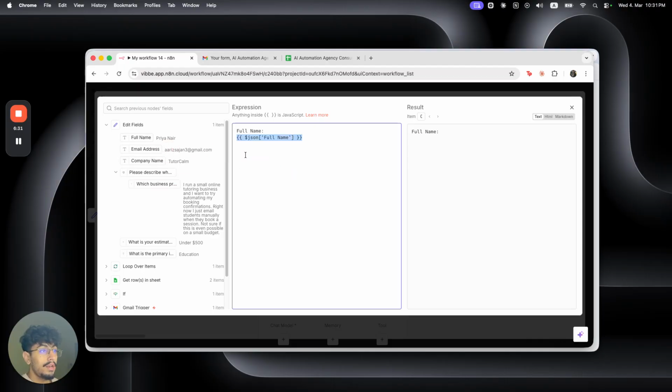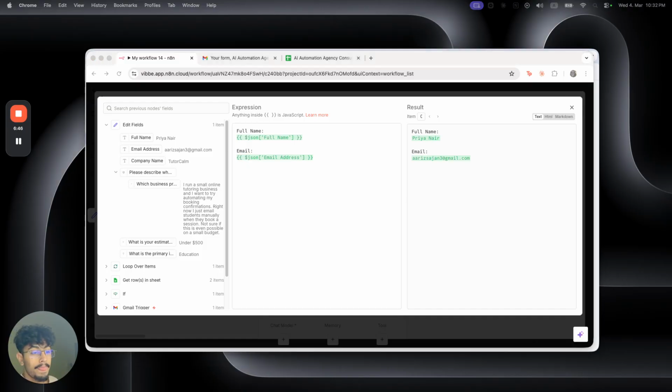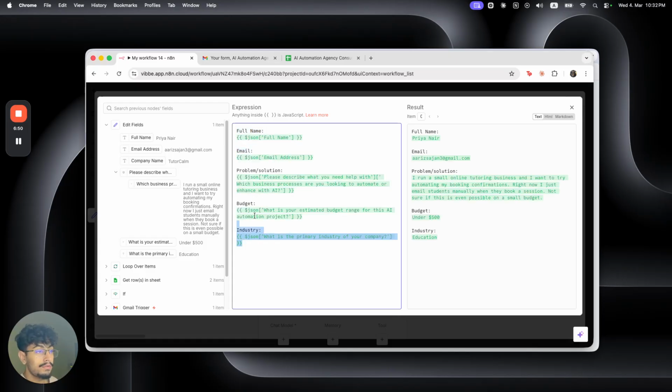It turns green, let go and it'll go there. Then we'll have email. Again, drag it, let go when it turns green and it stays in there. We need to put all of this data into here. It looks like this when you're done dragging and dropping.